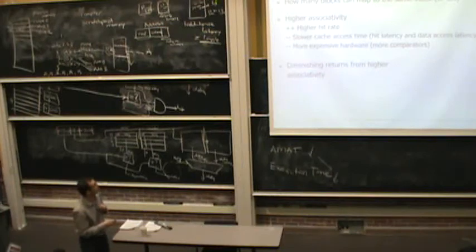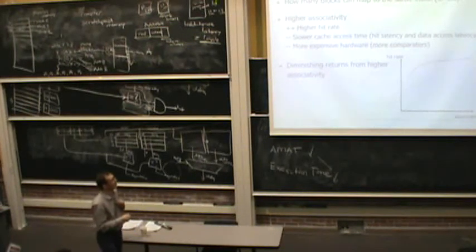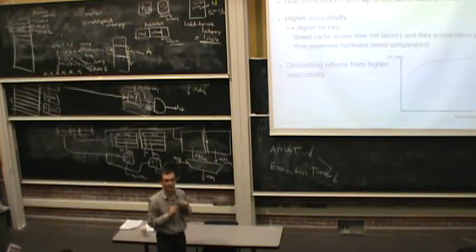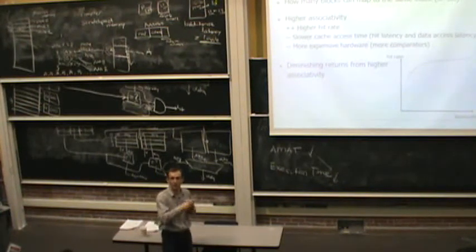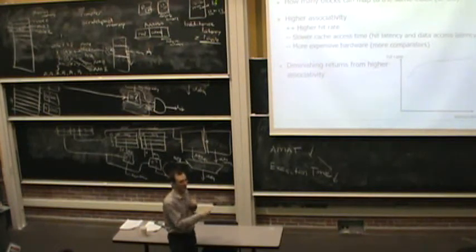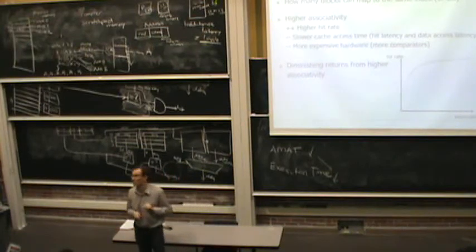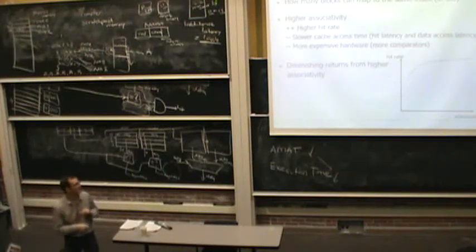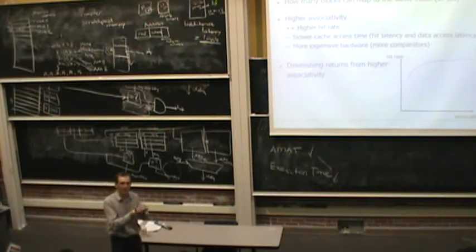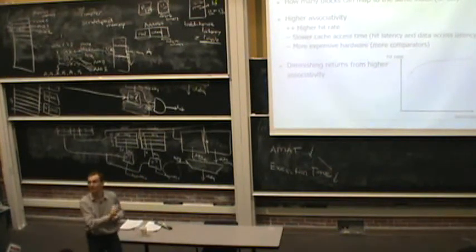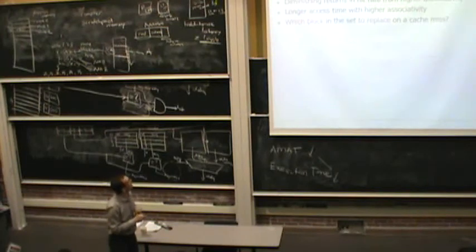Usually you get diminishing returns from higher associativity, and this is a common curve that you see. Going from 1-way to 2-way buys you most of the performance benefit of associativity. And 2-way to 4-way, you get less performance, but still reasonable. But going from 32-way to 64-way, you don't get that much performance. You eliminate those cases where you get bad conflict misses because you have a large cyclic reference pattern, if you will. Okay.